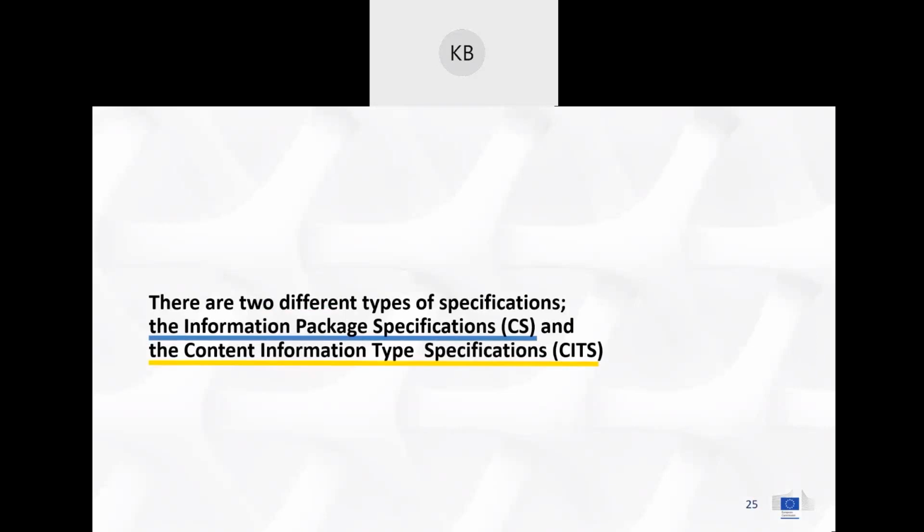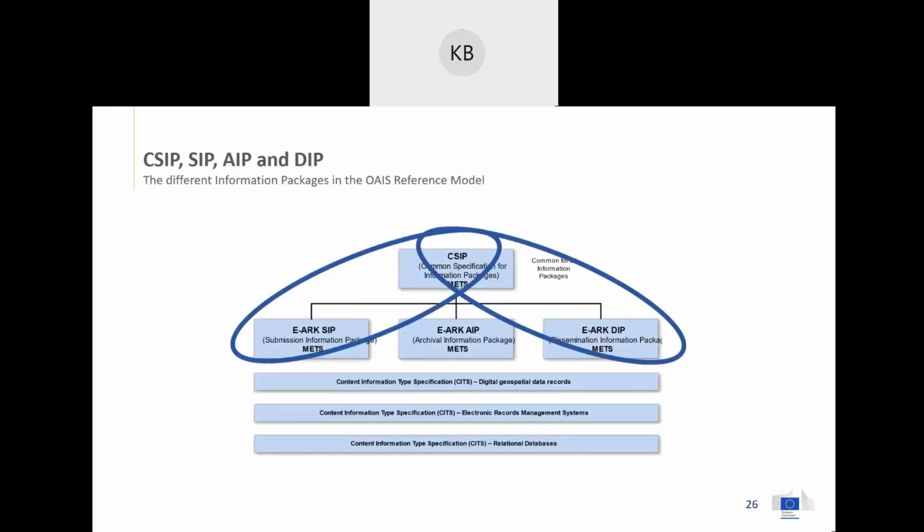we do have, as you already heard, two different types of specifications. We have the information package specifications going by CEF and the content information type specifications, the CITs. On the next slide, I'm going to show you the CS specifications. That's described in the package. They are the top level specifications. And we have divided them into a number of specifications, because when you look at my shopping bag, it does get different stamps depending on where I am in my shopping cycle.